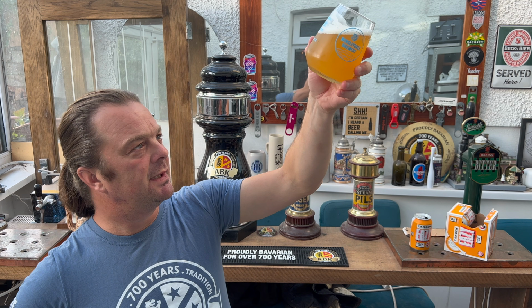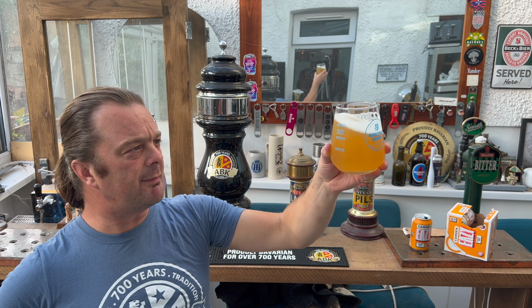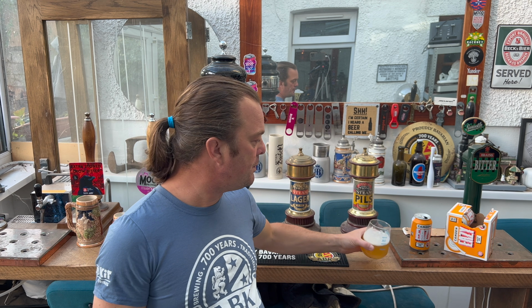It's not bottle or can conditioned, I should say. Just unfiltered. Let's get in. Cheers, everybody. It's just really good, really solid, good, decent beer.